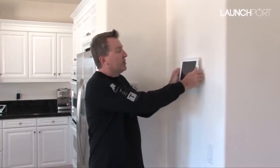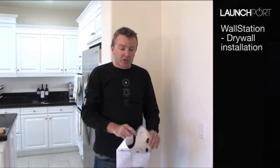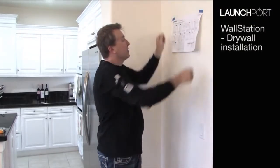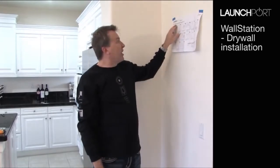So let's hit rewind, come back to this in a moment and look at how to mount the wall station to the wall. The first part to install the wall station is grab the quick start chart from the box and simply tape it on the wall above where you want to place it. This is going to give you a very easy step-by-step instruction on how to install it properly.